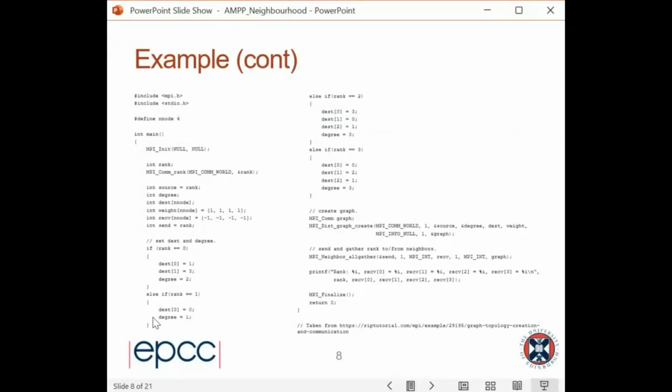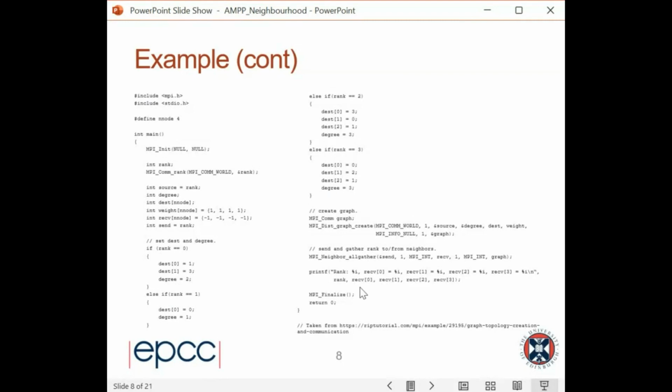We specify that connectivity pattern through a couple of arrays, and then we do MPI_Dist_graph_create to create the graph. Having done that, we can do an MPI_Neighbor_allgather, and you will do a gather with all your neighbors, where the neighbors are specified by these lookup tables.